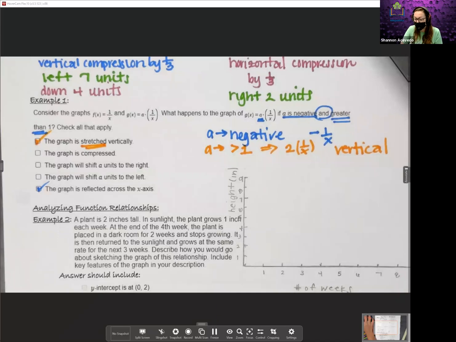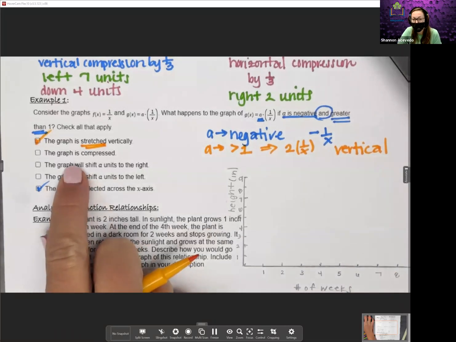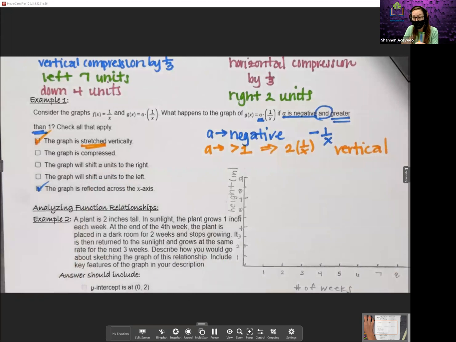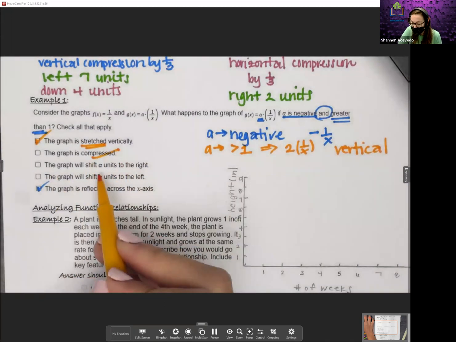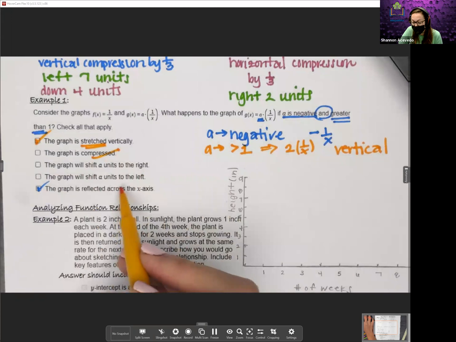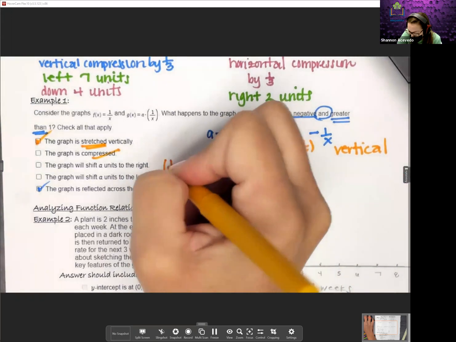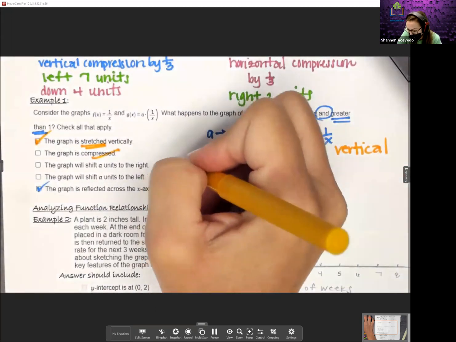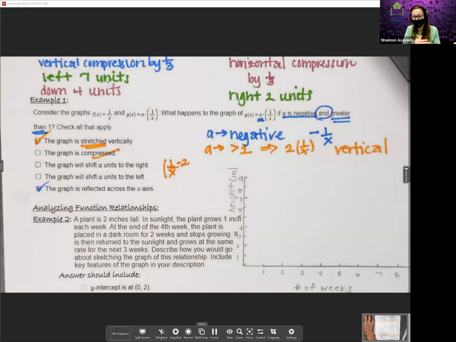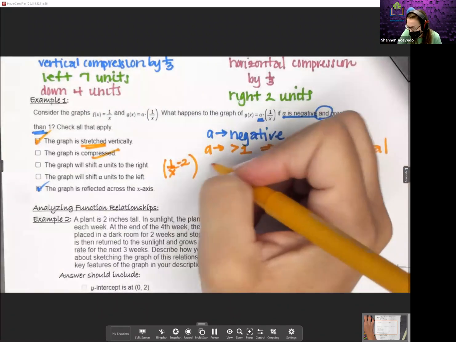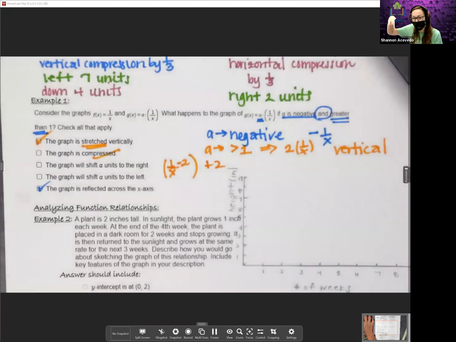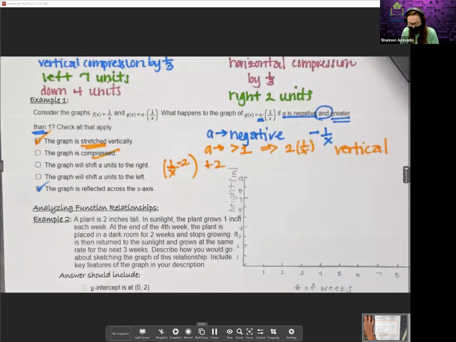And there we go. Well, so now if we know these two pieces, we could read through the rest and see the graph is compressed. We'll know if it's either going to be stretched or compressed. So it can't be both. So that can't be the case. The graph will shift a units to the right, a units to the left. No, if I had something like 1 over x minus 2, something like that, that would be shifting left and right. And so you could go ahead and not worry about that. And if I had something at the end where I said like +2 out here, that would be my up and down. So little different pieces there.